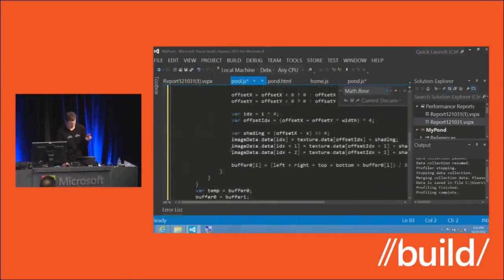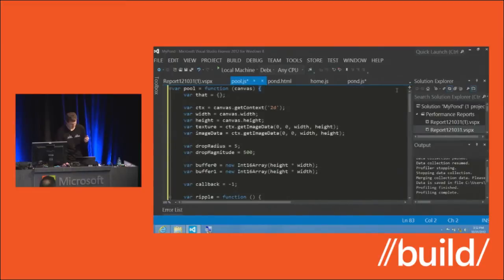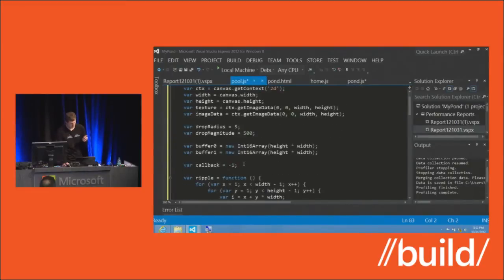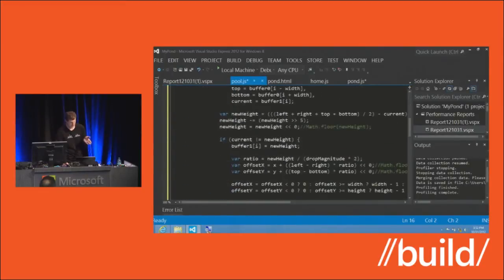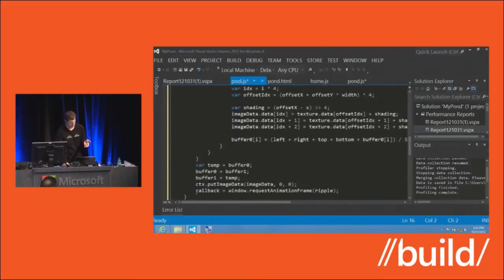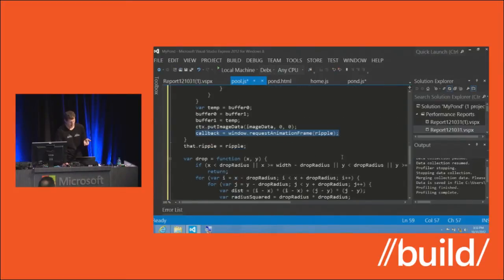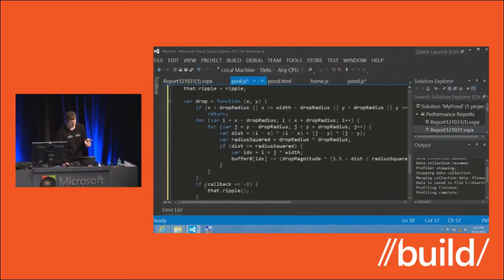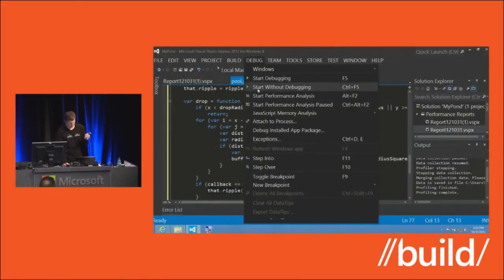Because I'm a good programmer, I'm going to be efficient about these things, and I'm going to record the callback for the request animation frame, because I don't want every click to start competing request animation frames. So now I record the callback when an animation frame is called, and then down here, only when the user clicks, if there's no existing callback, because I'm going to be manipulating bits, do I actually want to start rippling my water.